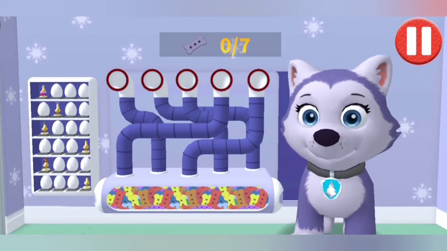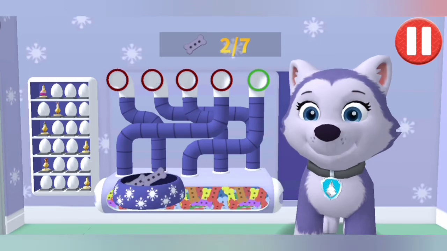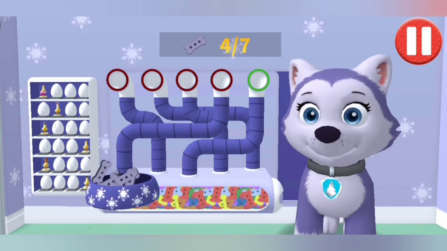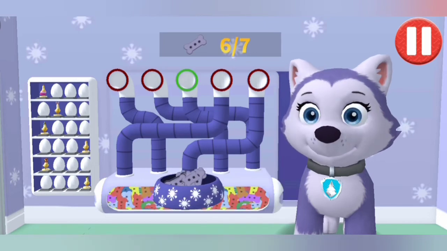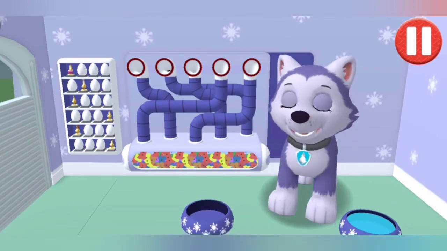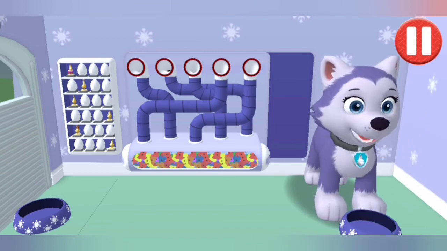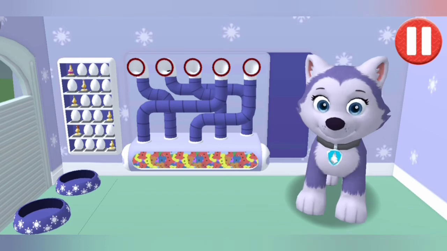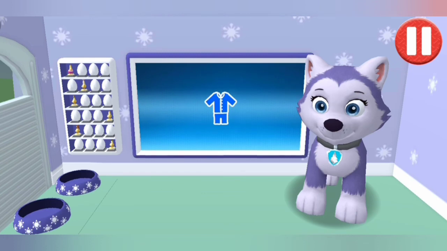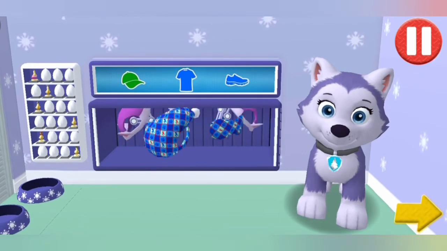It's been a busy day, and this pup is hungry. Use your finger to drag the dog bowl from left to right to catch the falling pup treats. The bowl is full. Time for dinner. That was good. Ruff, ruff. Tap the arrow to go to the next activity.